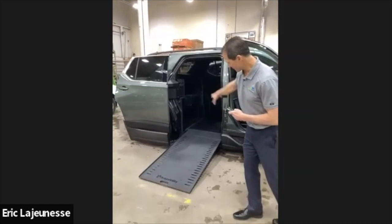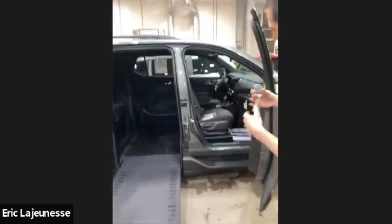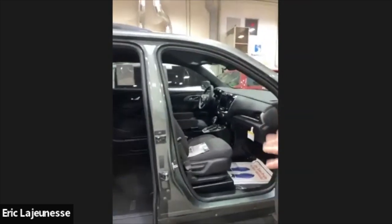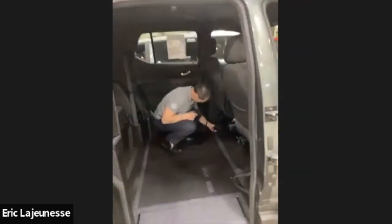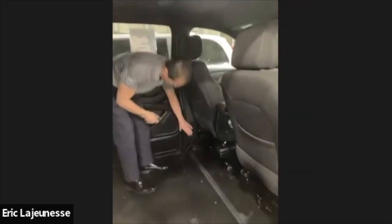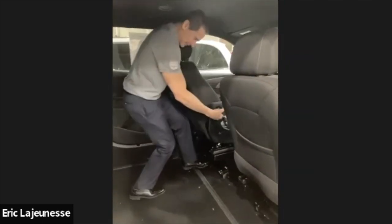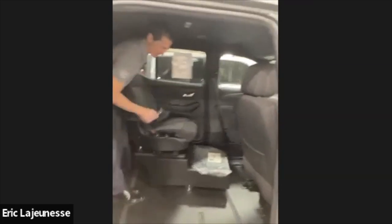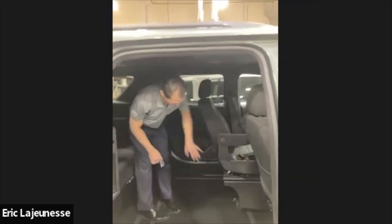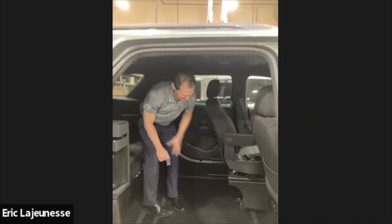These types of vehicles, along with the minivans, the vehicle actually lowers to make it easier to get in. Now, with these vehicles, both of the seats can be removed, so you could be a driver from your wheelchair. It's as easy as removing the power seat cable. The whole seat can come out where you can drive from your wheelchair, or you could use the seat with a transfer base to spin around and get into there. So you do have options.